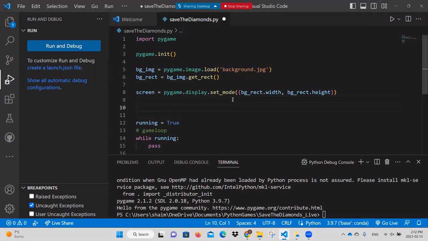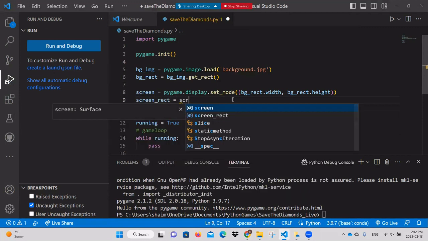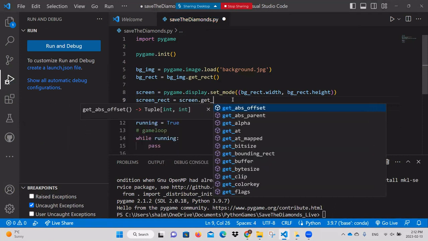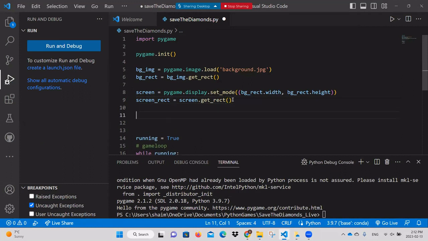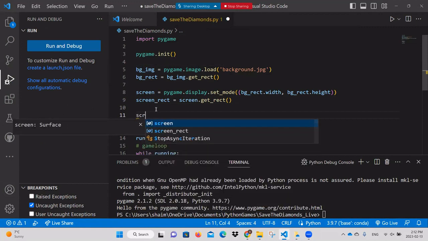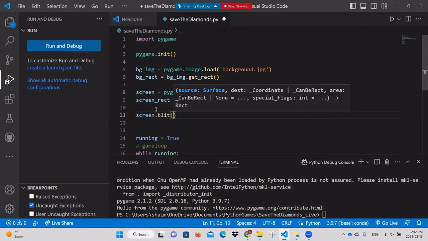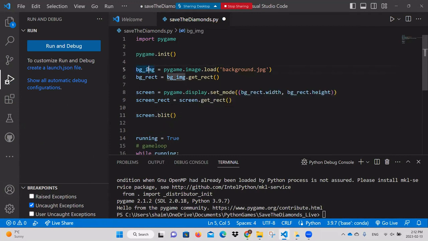Okay, so we need to blit. So let's have the screen rectangle as well, just in case. Equals screen dot get rect. All right, and we want to blit this image on the screen. So we say screen dot blit, and then it takes the image or the surface, any surface. So it could be an image, it could be a drawing, it could be a font.